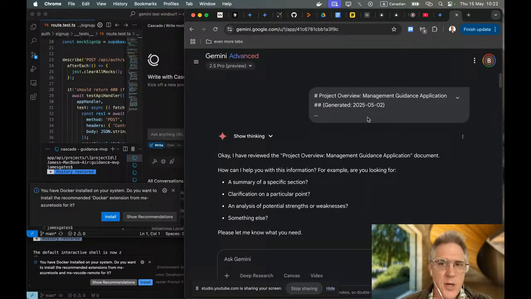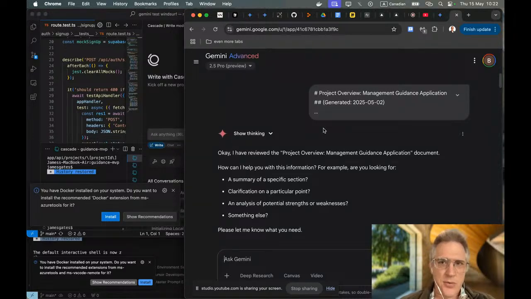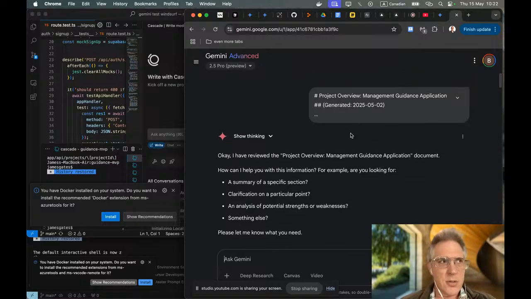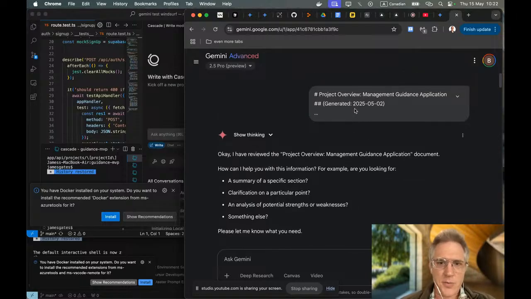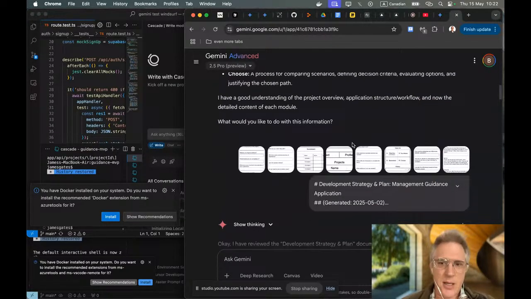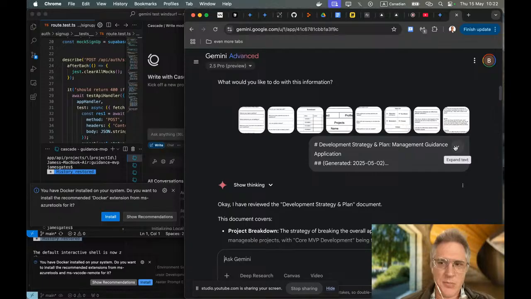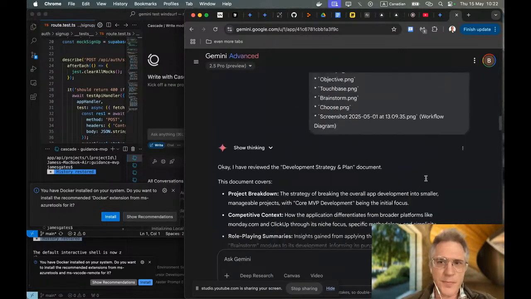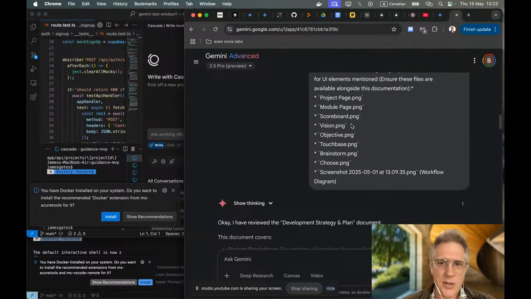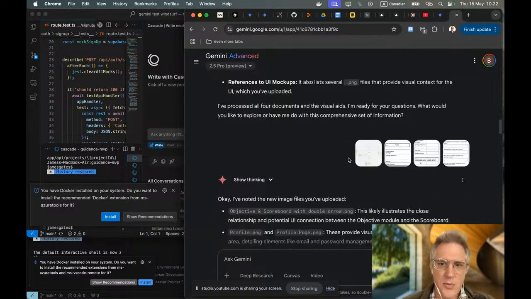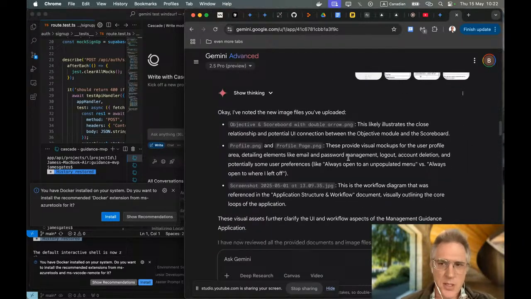So what I did was I wanted to calibrate a Gemini Advanced window, so that when I talk to her, I can use my app, and it's already connected to AI. All right, so I put in the first project. It says, okay, I understand. I put in the second document. I put in the third document. And then when I put in the fourth document, I put in the images because, of course, at the end of this document, it has a list of images. So I need those to be connected to the actual images. And then I add a couple more images because you can only upload 10 at a time.